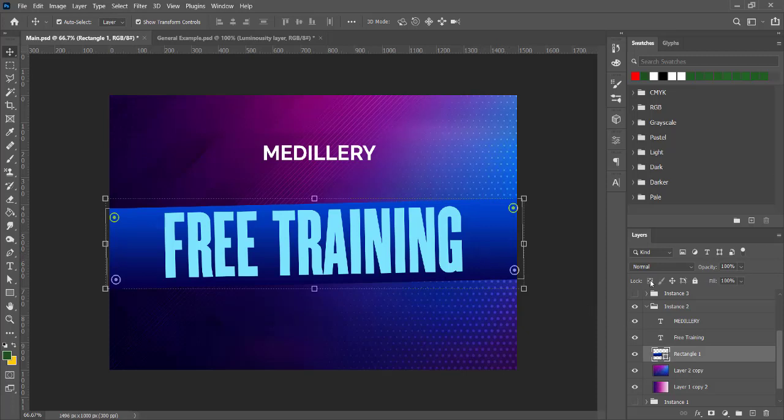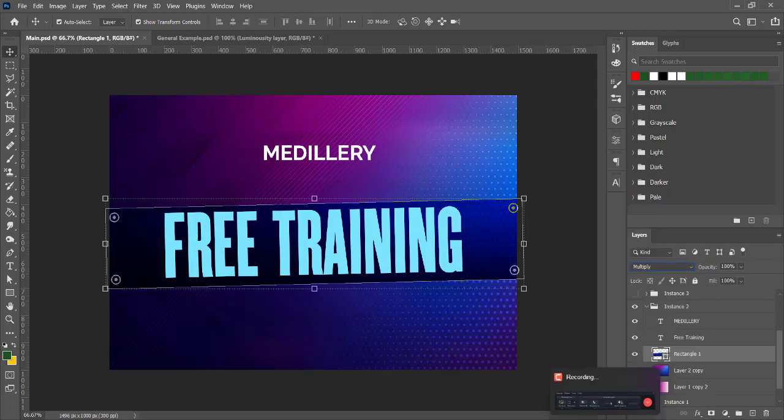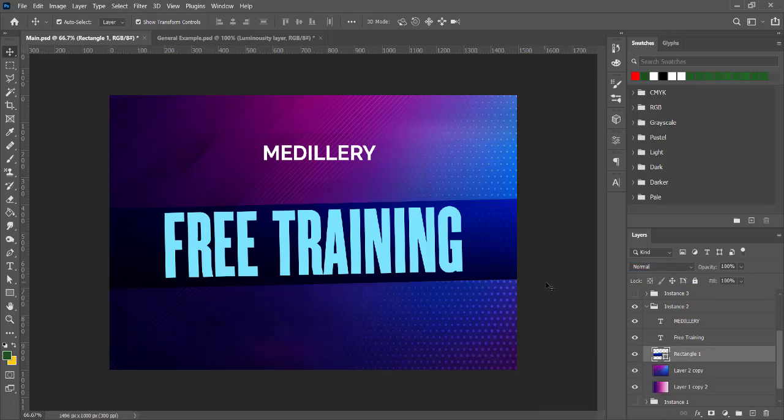So I can apply a multiply blend mode to the background. This makes this section have a kind of blended relationship with the background. So this is another way I make use of multiply blend mode.